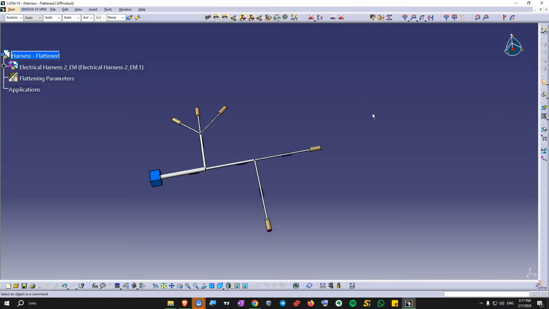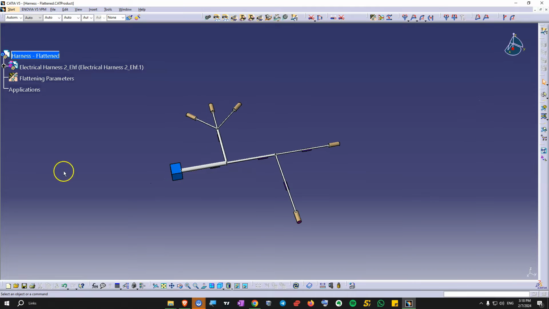So once we do that modification, we need to do synchronization here to put that in the flattened harness product. So that's the part where this workbench gets a lot of errors. We have here the commands synchronize, auto-update, flatten link. And in the next video, we are going to do the modification together, because I also want to cover those commands here. So don't forget to save this as it is.